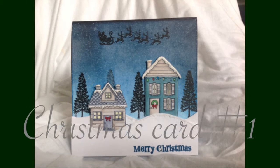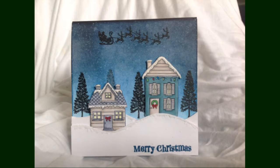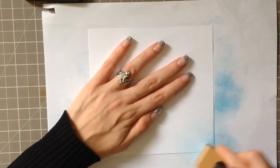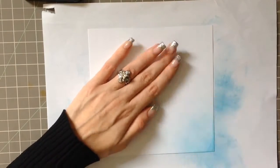Hi everyone! Welcome to card number 1 for my 2013 Christmas card series. So starting off with this first card, I wanted to make a beautiful background for a night scene sky.